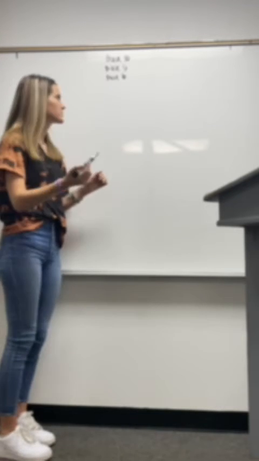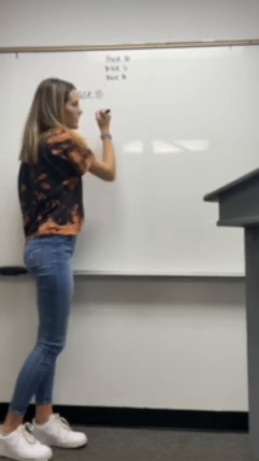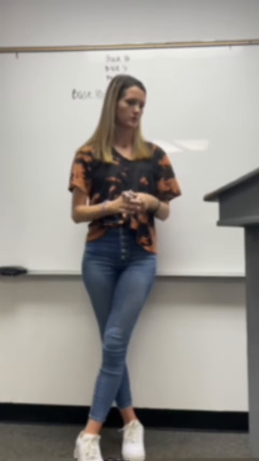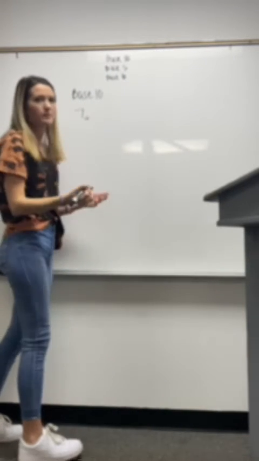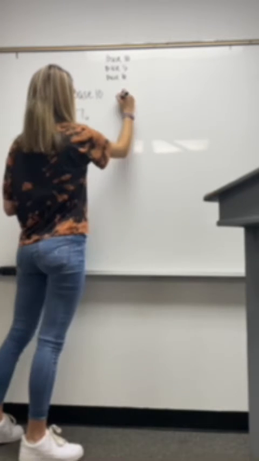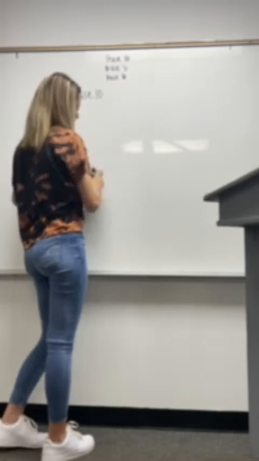Okay, so we're going to start with base 10. In base 10, we use base 10 to add and subtract. It's what we all do. It's what we've been doing since we were young. And the digits in our number system are 0 to 9. So whenever we're writing a number, we never write 7 base 10, because our number system is 0 to 9, so it's understood. We don't have to write 7 base 10.